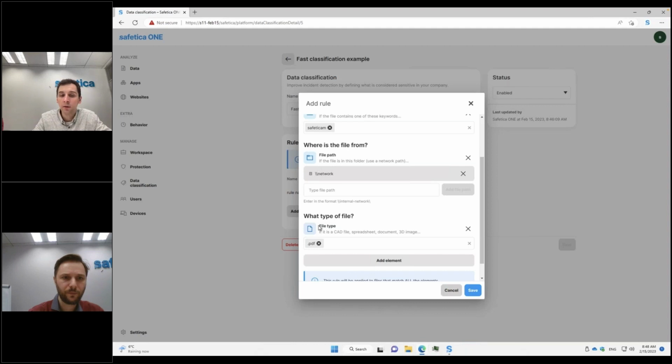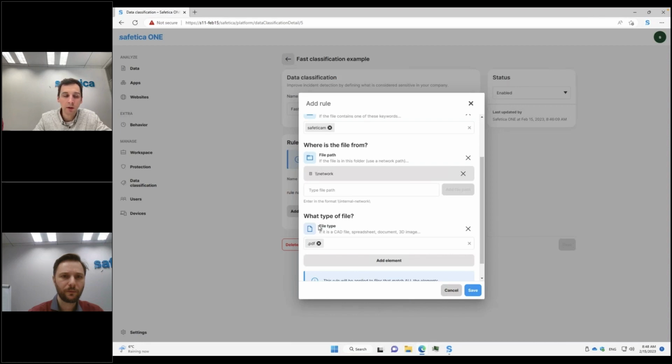And right now, we still use tagging, we still use writing to metadata, but the core of the classification is a brand new technology. We call it security context. It's something that is present on every endpoint, and it's kind of a local database that remembers information about files.